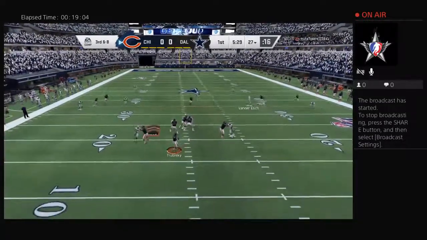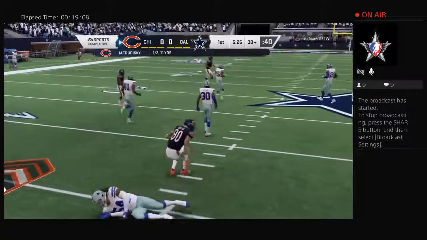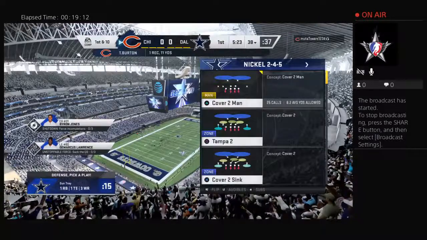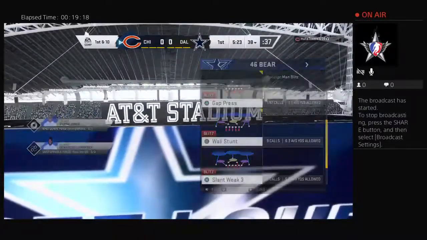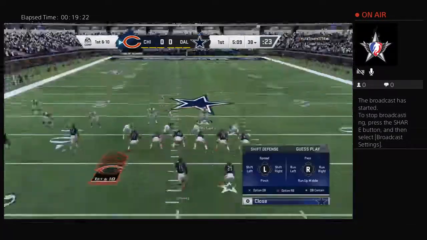On 3rd down, Trubisky. He's got his tight end, Burton. And they're able to get this one across the 35. Trubisky finding the former Eagle Burton for the Chicago first. So here's a 1st and 10 at the 38.